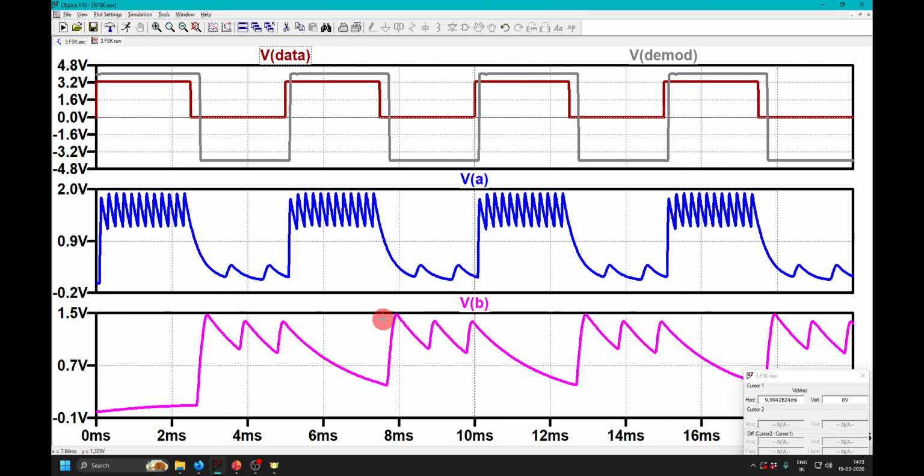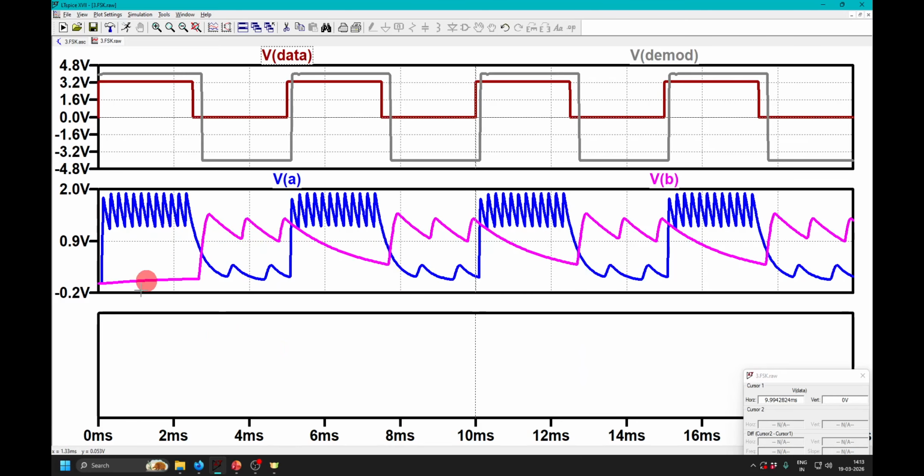Now once you pass these two signals, this signal is more and this signal is low, and here let me put one over the other. Here this signal is more and this is less, and when the data is 0, this is more and this is less, right? So when I send this signal after the filter and after the rectification, I'll get the demodulated waveform.